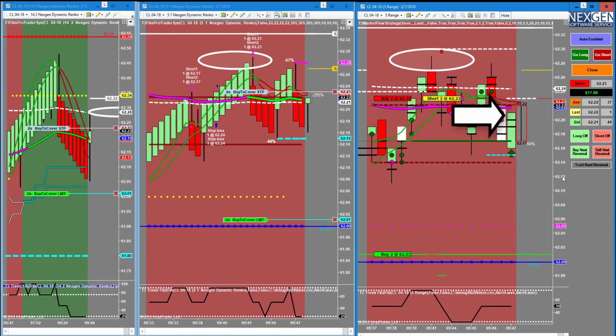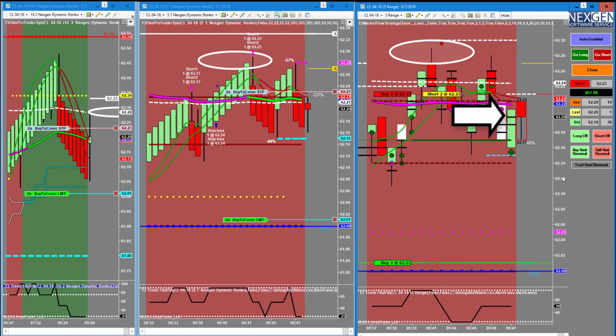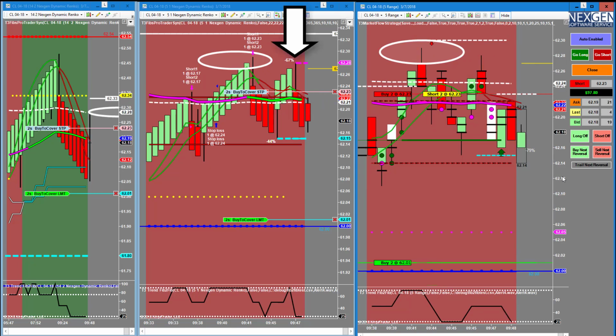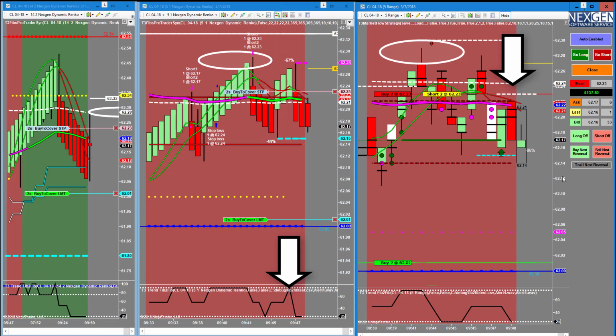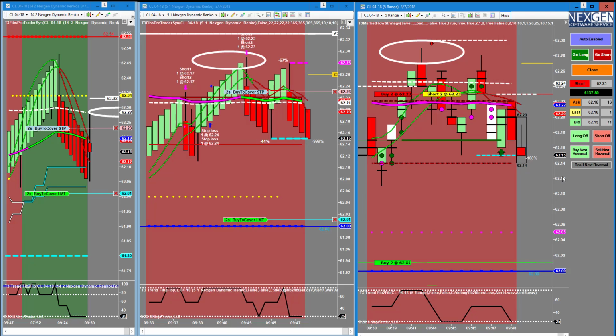So again, a couple things that are a little more helpful now. Not a lot, but the small triggers rolled over on the 5-1 chart. We had divergence on the 5-1 chart. We had a sharp point on the 5-1 chart. And we were able to use the white paint bar from the market flow to essentially get our risk down to zero very quickly. So if we don't go, we've now gotten ourselves to at least a break even.